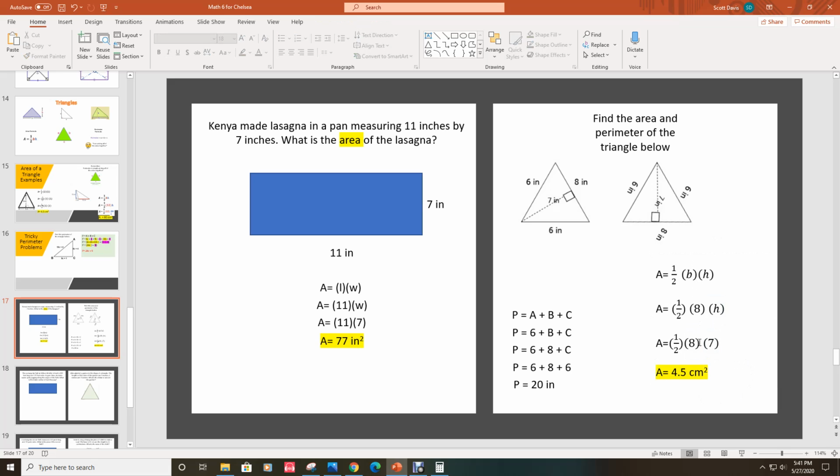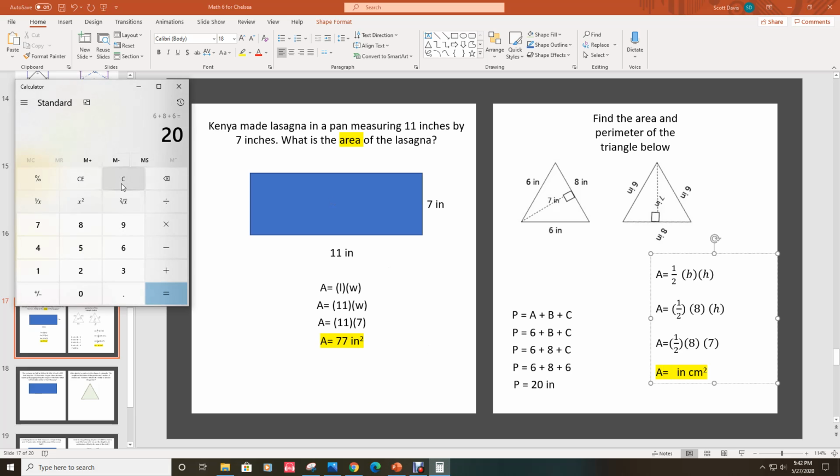Okay, see how we kept carrying down? We wrote down our formula, filled in the first thing we knew. Carried that H. Kept our formula going, filled in the next thing we knew. Now, is there anything left to fill in? There's not. So that means that we can solve this problem.